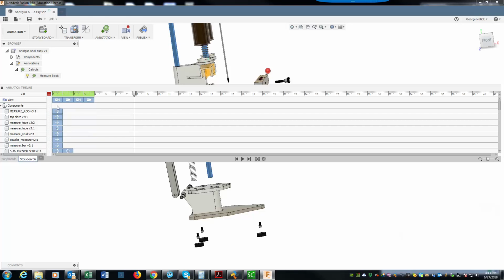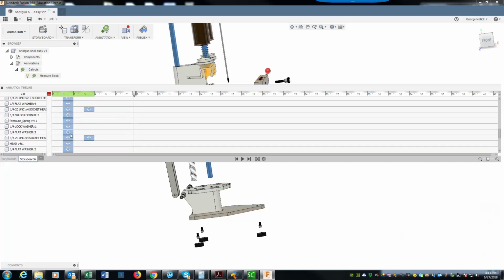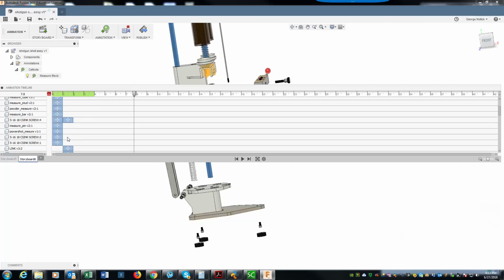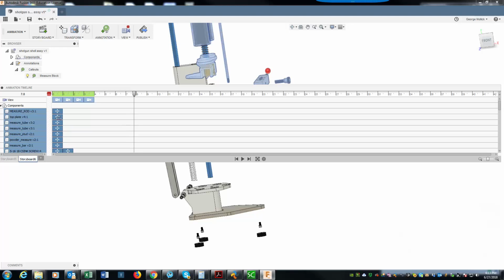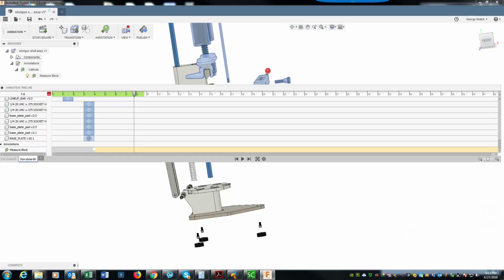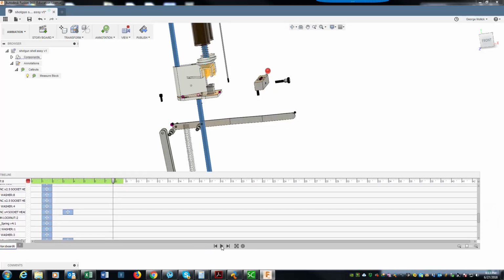What I can show you is, notice that every one of these objects has a little movement to it. So for instance, if you want to move these pieces here, and you want them to happen later in the movie, you can move them out to there. And if you want these pieces here to happen earlier in the movie, then you can move them there. So you can kind of play around with how that works, right? And then obviously you can play.